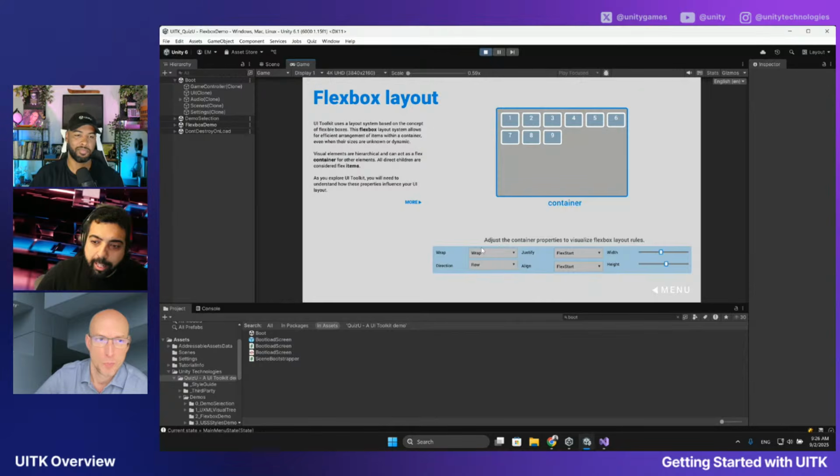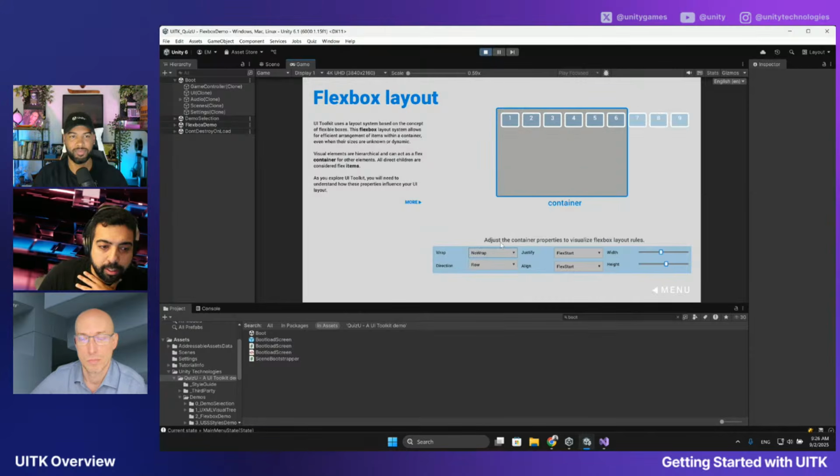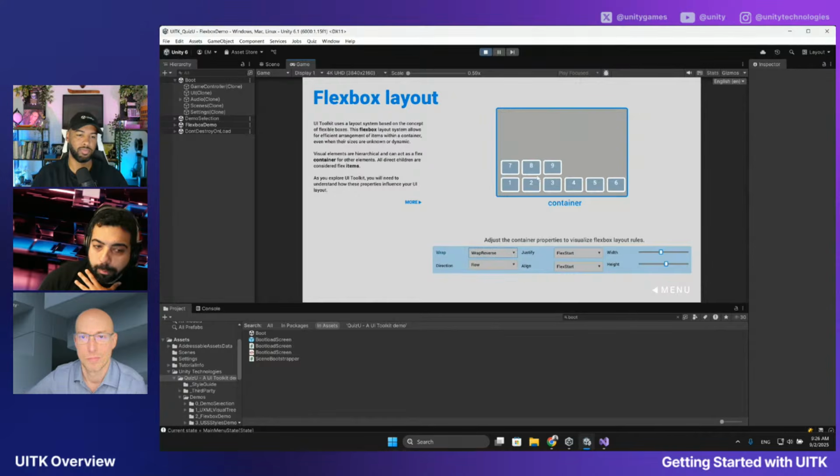And I love the fact that this project is basically like a playground, like a sandbox of different Flexbox settings. For example, if we wanted to get all of these objects and I don't want them to wrap around the parent, it's all right, cool. I'm just going to keep rendering all of it, even if they go outside. If I go ahead and wrap in reverse, well then, bam, there you go.